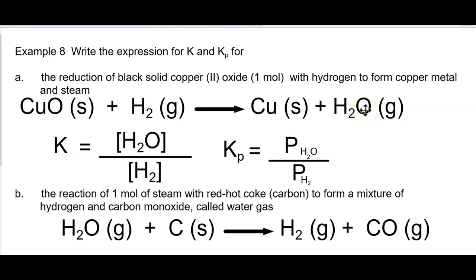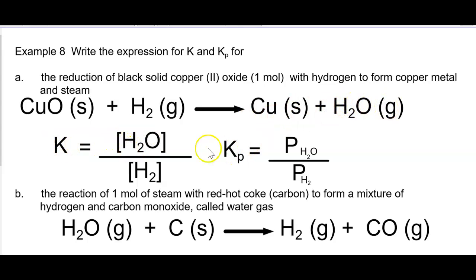So we write it, balance it, then see if it's set the way it's requested or asked about in the problem. We need 1 mole of copper oxide, that's what we have. And so now we're going to write expressions for it. If we were asked to write an equilibrium K expression using concentrations, how do I know to use concentrations? Because there's no subscript with this, so I assume K, equilibrium, if it asks for just K, that's the equilibrium expression, then I know that it's going to have concentrations.